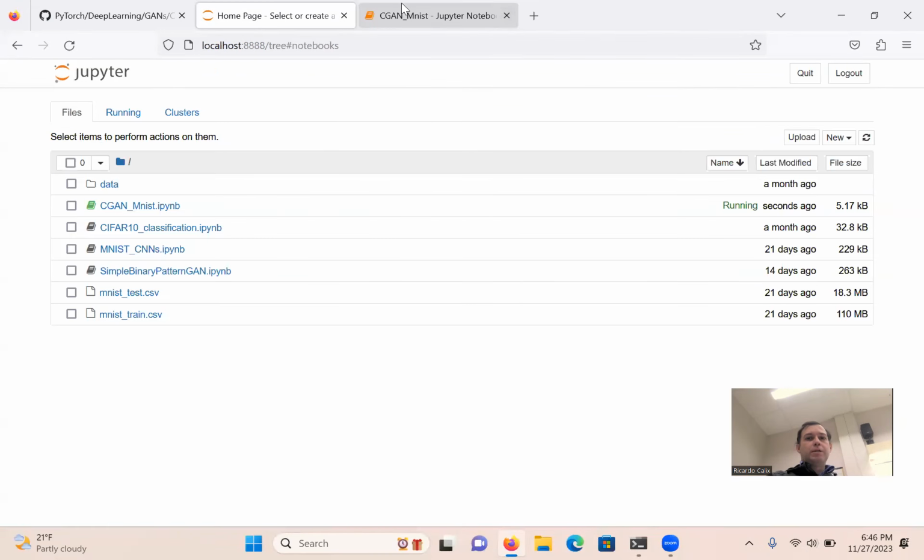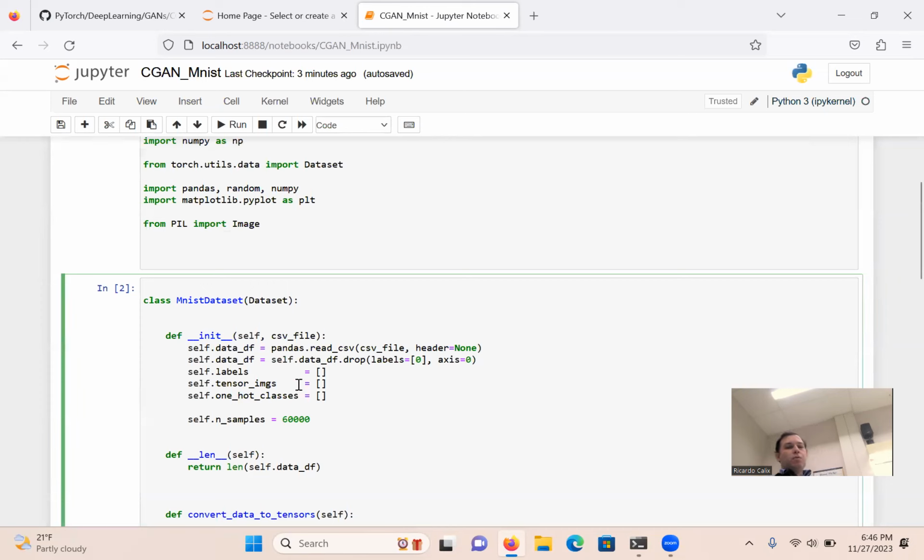Go back to the code. So then we create these three lists: labels, tensor images, and one-hot classes, kind of related to Lucas's question. The list labels just has the labels 7, 3, 5, and so on. The tensor images list will be a list of the images as tensors. And then this one will just be the equivalent label, but as a one-hot encoded vector.